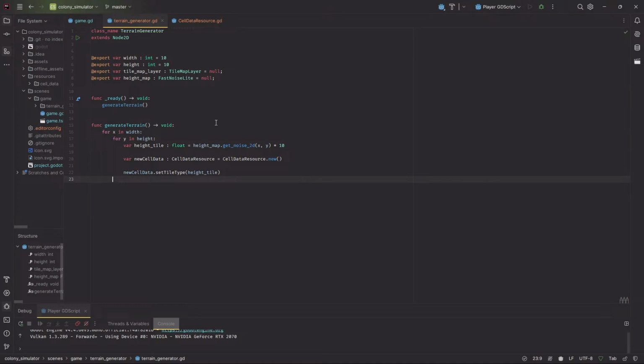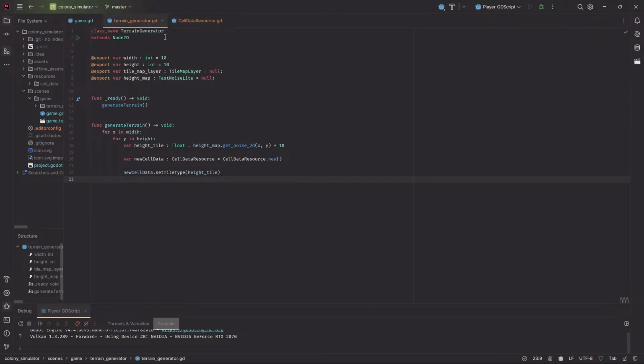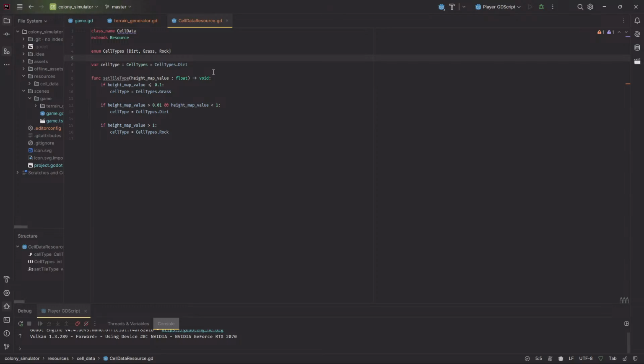So what this is now doing is creating a new version of this resource based off of the class name, which for some reason is being a bit funky, which I'll look into later. Yay, growing pains. And then it's calling the function just built into this resource, where this resource takes the floating value of the height map, and then it just sets it to one of my enum types. That way I can see exactly what type of tile or cell is being used here.